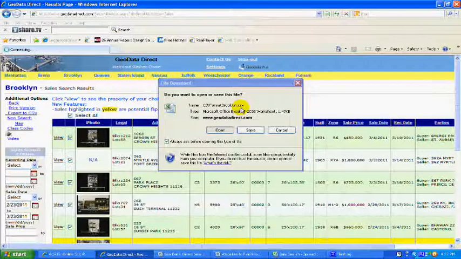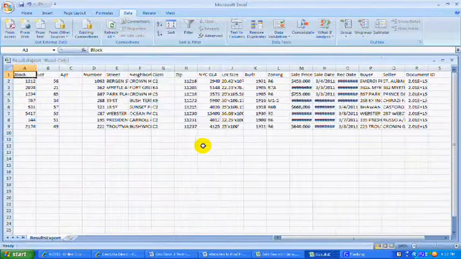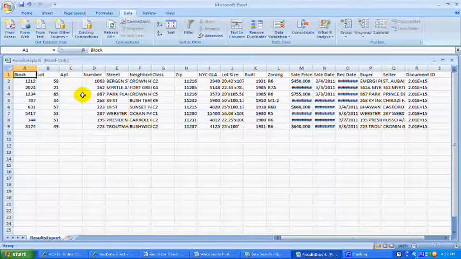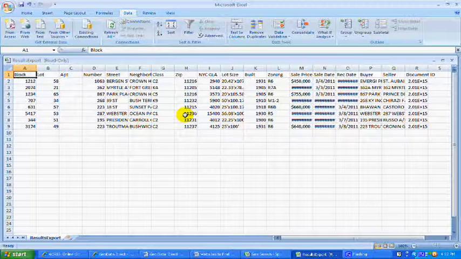It's taking a little bit longer than usual, but I guess that is because we're recording. I will just be patient and wait a little bit. While we're waiting for this to open, this is the Excel sheet that it downloads to, and this is the format that we get.